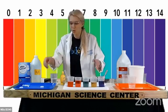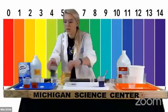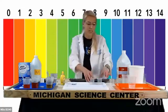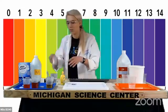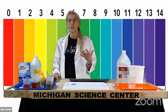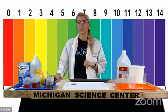Again, that comes back to that process of contamination. If you think about things that might have touched each other on this tray, what if some Windex did happen to get inside one of my other containers that was holding something like the lemon juice? Never ever want to eat or drink anything while you're doing science. Save that for later. Make sure everything's cleaned up and nothing is contaminated.